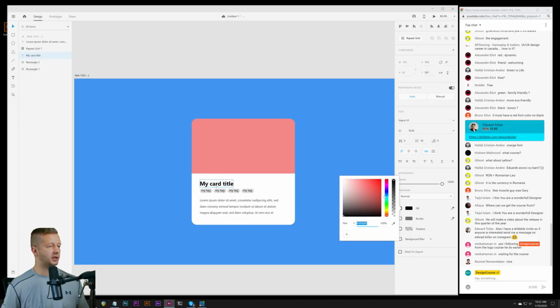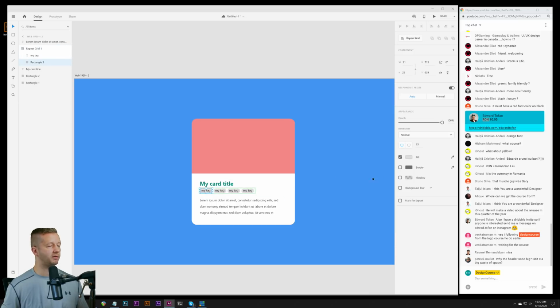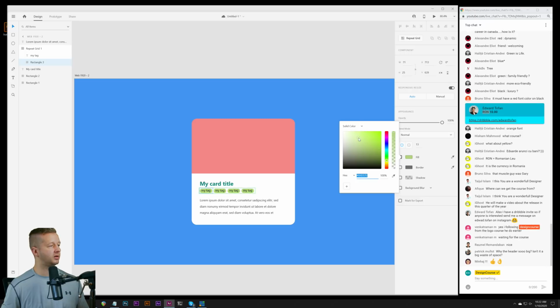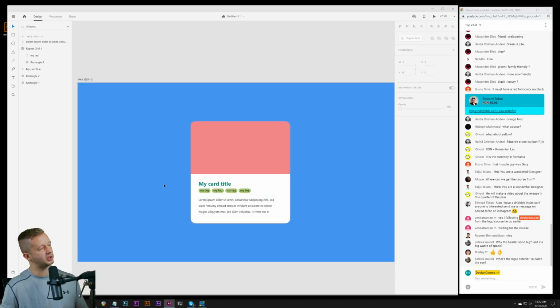We'll make the text color a different color. Maybe the tags will be a different color, because I've seen people do stuff like this and it just doesn't look good. There. Yeah, I've literally seen people do stuff like that.